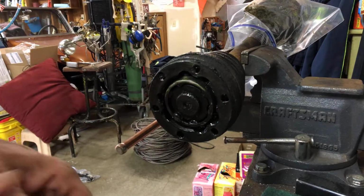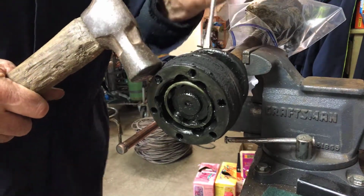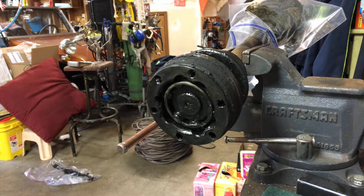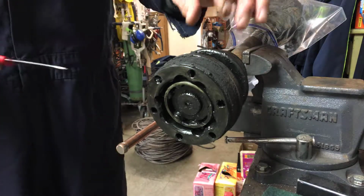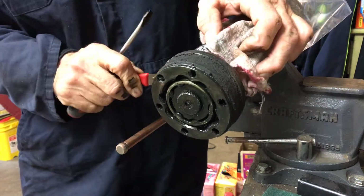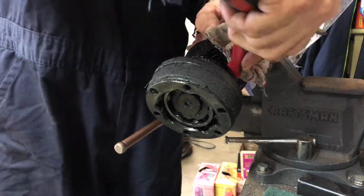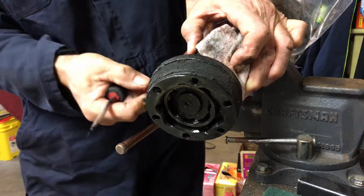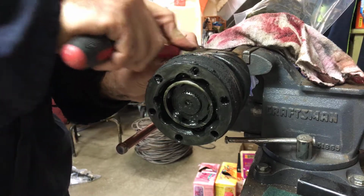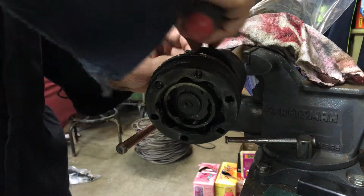All right, so I'm gonna get right behind this, and I think what I'll do, since we know that boot is gone, I'm just gonna go ahead and trim this boot off of there and get it out of our way. I think we can get a little bit more visibility here. We're not dealing with this boot. Okay, the boot's gone there, and I'm just gonna cut it away from the axle back here. And we'll just get that completely out of our way.